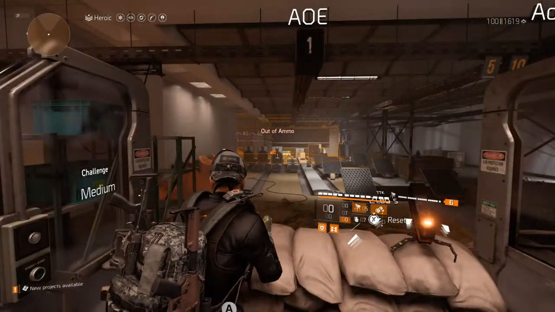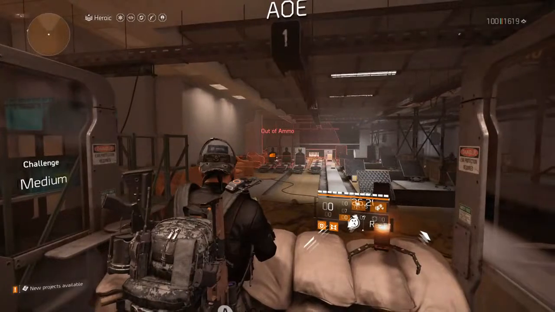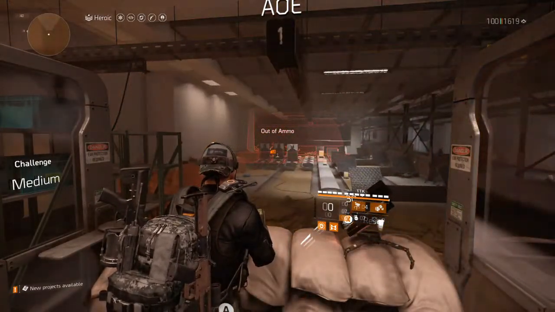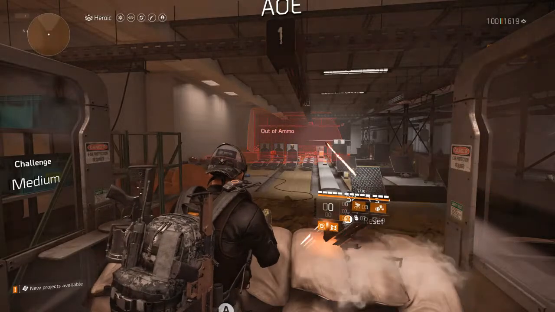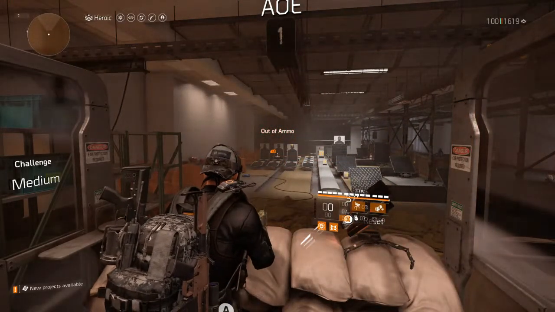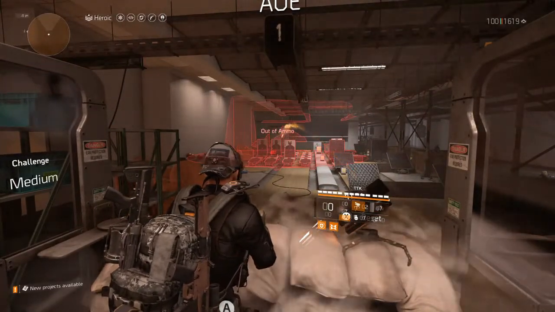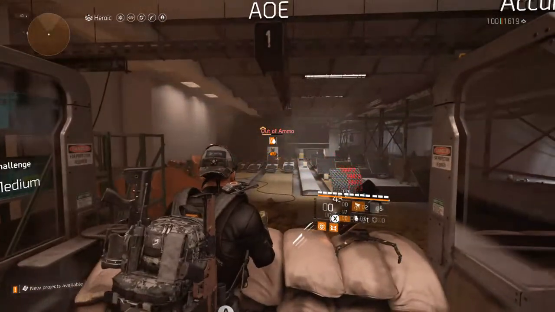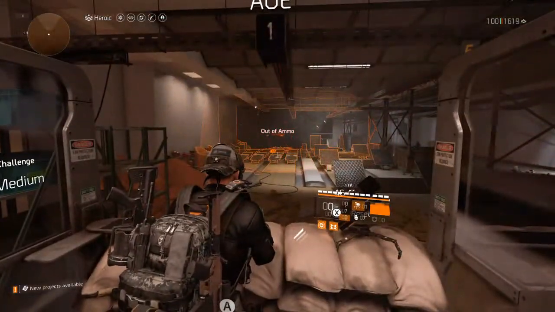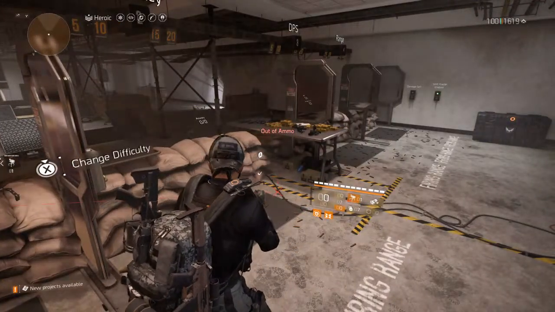And we're out of ammo, because we're doing it on the road. But that's kind of an overview of what you can do. That's the down and dirty of the build.